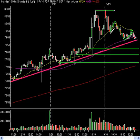Now, on your lower side, you figured you'd come into some support right around here. See this pivot low right here before we bounced and made the bear flag and before the previous fall down to the 50 here? That's what you have to realize. First of all, you know you're coming into some support right down in this range because this is where we pivoted before that little upturn into the close.